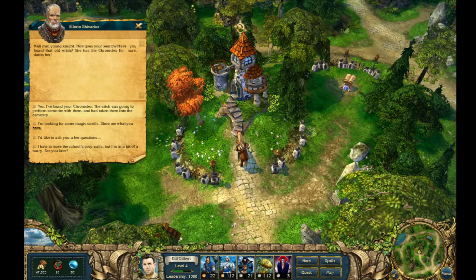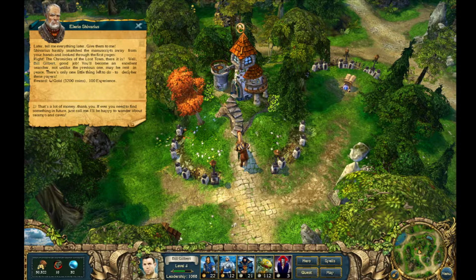Yes, I found your chronicles. The witch was going to perform some rite with them and had taken them into the cemetery. Later, tell me everything. Give them to me. Shavarius hastily snatches the manuscripts away from your hands and looks through the first pages. Right, the Chronicles of the Lost Town. There it is. Well, Bill Gilbert, good job. You've become an excellent searcher, not unlike the previous one. May he rest in peace. There's only one little thing left to do, to decipher these papers.